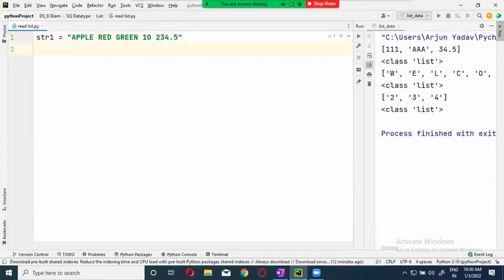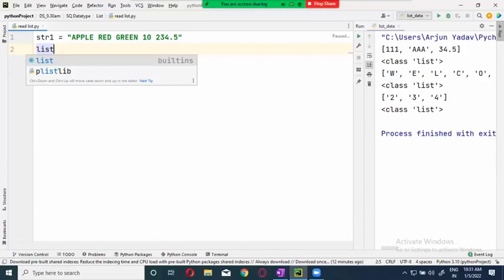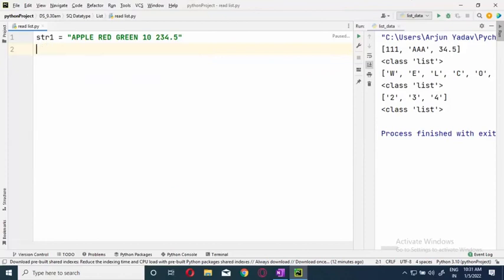How? List of, or another way. Another way of converting this string into the list, split. Have you done it?